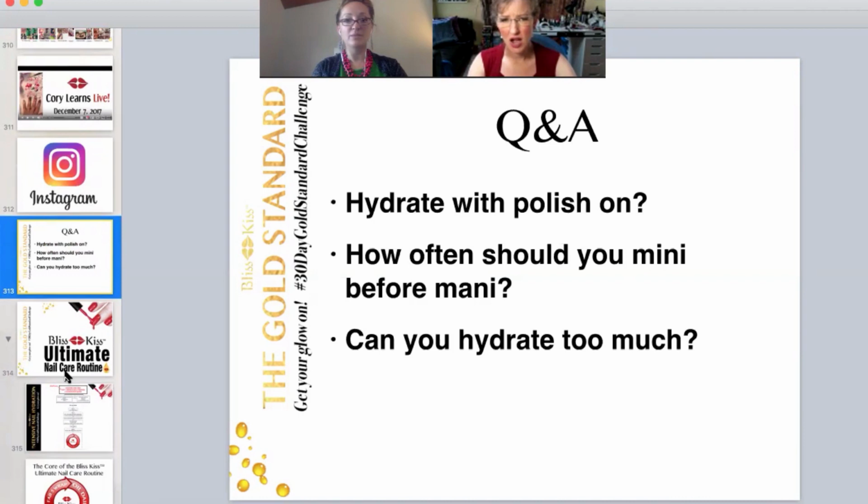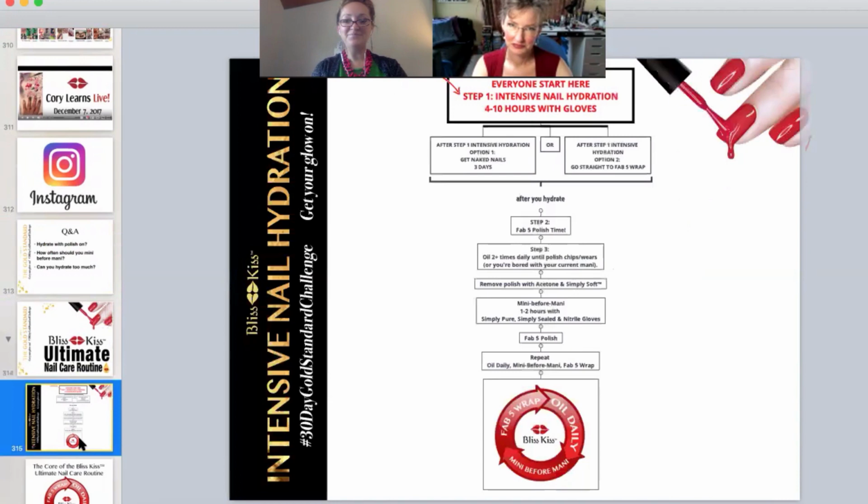Okay. So in the ultimate nail care routine, we've gone through this before. Every winter, whatever your season or cycle, it's a great time to do an intensive hydration, like chock those babies full of all the oil you can. Even in the fall, as your nails are drying out and getting more brittle, you're going to want to increase the amount of time that you spend in the gloves and hydrating. This is the general step. When you first start with hydration treatments and using the oil, you don't realize how much you have lived with dry nails. That's what you're used to, and what you think is normal.